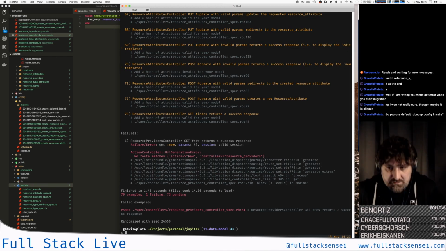Do you use default Rubocop config in Rails? No, I don't. I have my own Rubocop style definition that is mostly default stuff, but I have a few specific things where I deviate from the default settings in terms of ending items in a list with commas, for example.